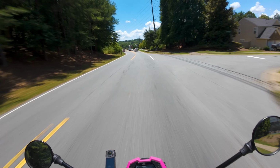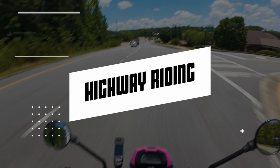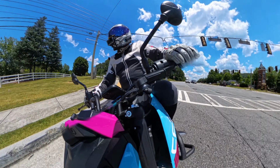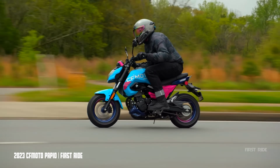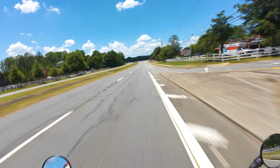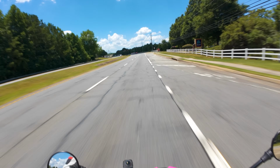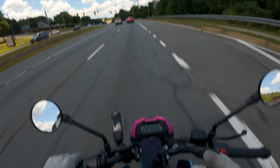The next thing about a mini bike is while these things are technically legal to get on the highway, if you live in a place like I do, close to a big city, dude, the highway people are hauling absolute balls. And I've maxed this thing out at like 60 something miles an hour with a rear wind, tucked in, downhill and farting for propulsion. These things are just not quick, and that's not a problem, but you don't want to put yourself in a situation on a highway where if you're going anything under 70 miles an hour, you are in danger. You don't really want to put yourself on a bike like this.